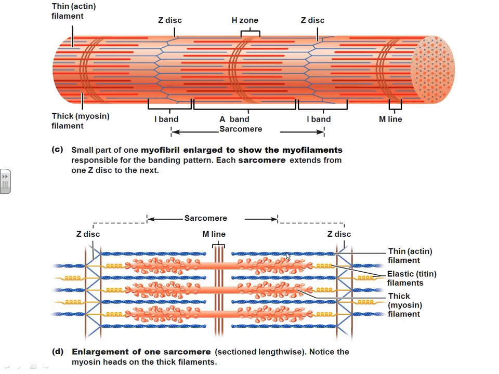The area where you only have actin, the thin filaments, is the area we would call the I-band - that's the light part. So if you have light, then dark, light, then dark, that's what's going to give the muscle cells their striations. The area in between the thin filaments where you only have thick filaments is called the H-zone. The center line of the H-zone is called the M-line. As these muscle cells contract or shorten, we're going to see these two pieces of thin filament slowly begin to approach the M-line. So as the muscle contracts, the H-zone will disappear and the I-band is going to get smaller because as these things get closer and closer together, the area where you have only actin is going to disappear. That's why your I-band disappears.